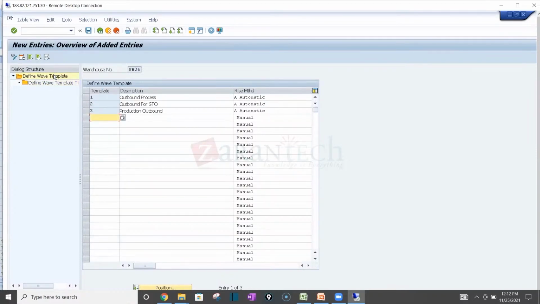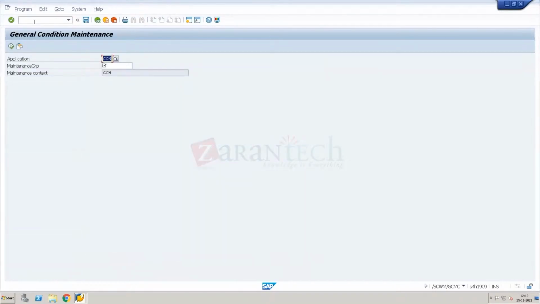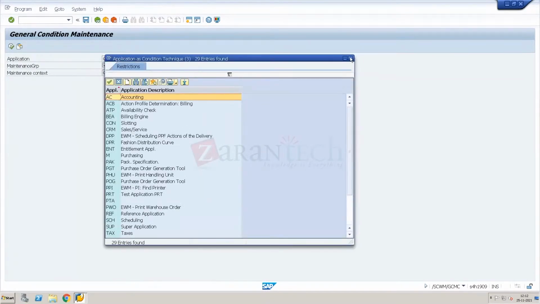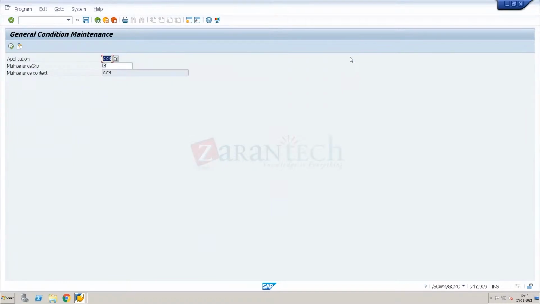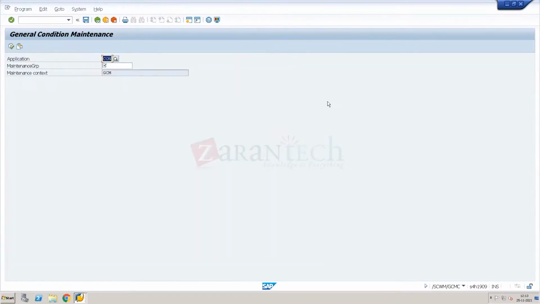A quick one on the wave category. We know that wave management is used only in the advanced EWM, right? The transfer order rule is available for the basic EWM as well, right? So we don't need the wave category in the case of basic EWM, because in basic EWM you will not use wave at all. Wave category will come later. If you have wave, then wave category will come; otherwise it will not influence.